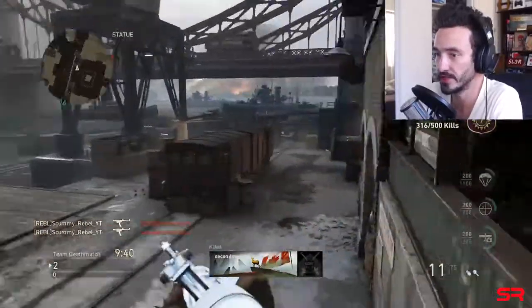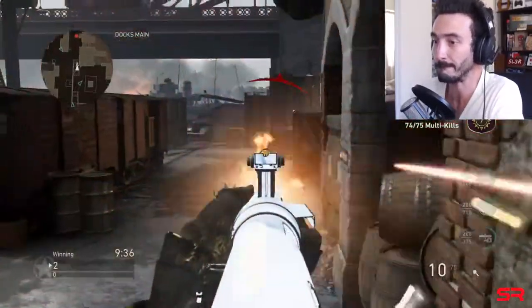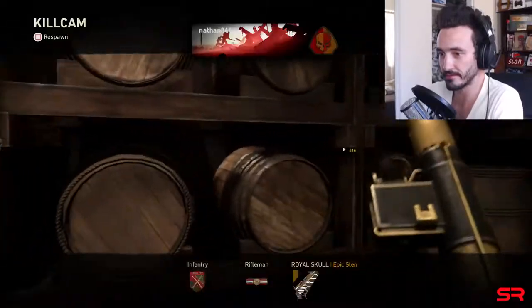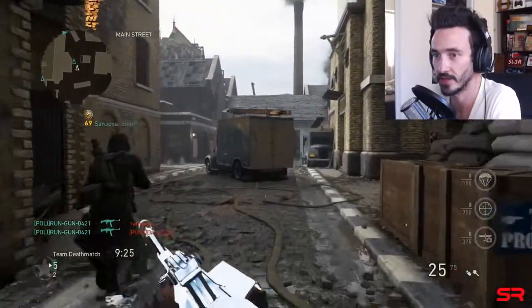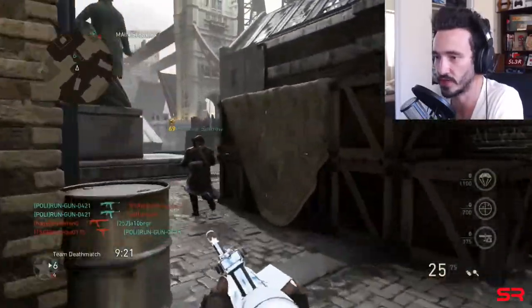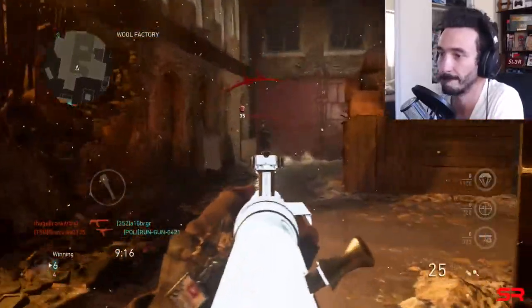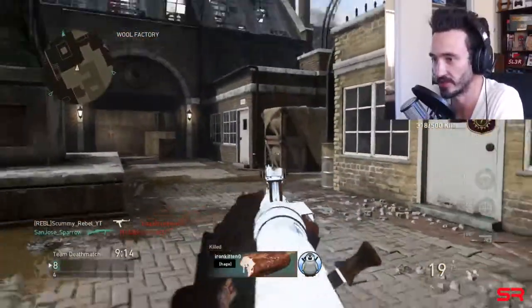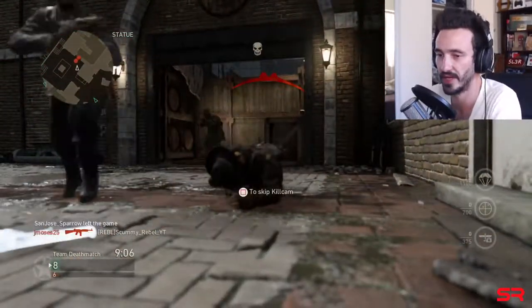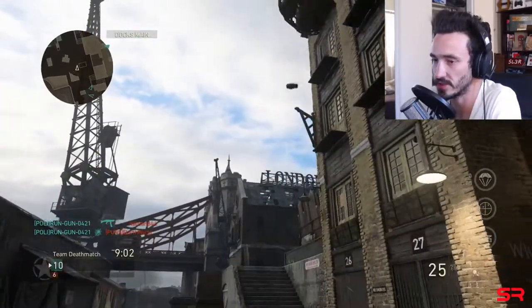Woo! Hey, he's still there. Nice try, though. Get out of there! What you gonna do, though? There's nothing you can do. Suck it up. From behind me? What are you doing in that corner, son? This ain't Modern Warfare. And they're all behind me. Nice.